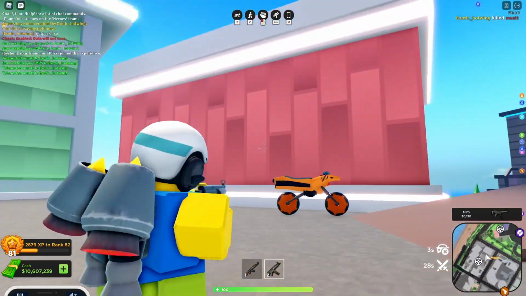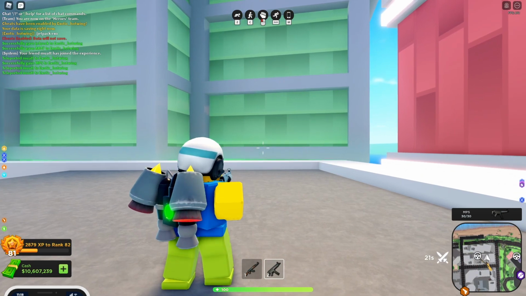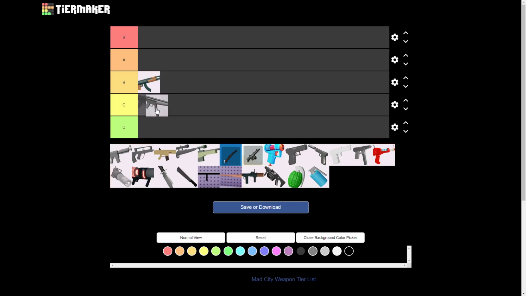Alright, I'm definitely moving this, but for sustained fire, that spread is a little bit ridiculous. I mean, it's not that bad, but yeah, I'm definitely moving this to B tier. Alright, Muncher MP5, you're going to B tier, and let's move on to the M4.